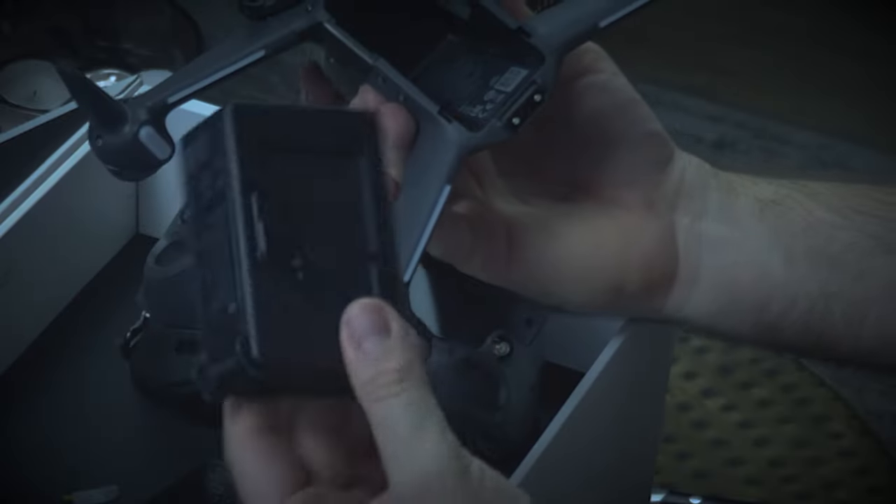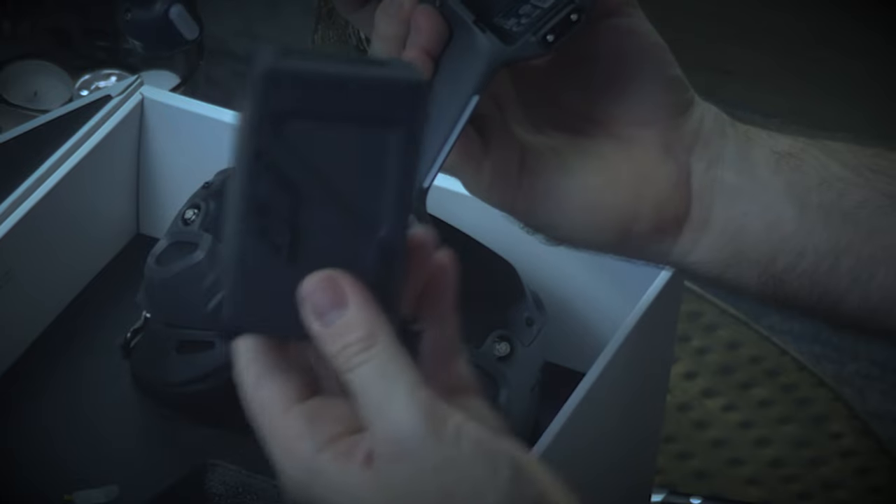The FPV drone has a lot of sensors on it — that's something I wasn't really expecting. There are sensors everywhere. You've got that beautiful camera on the front and it's quite a sophisticated-looking drone. The battery is so chunky — it's a brick — but this is something they had to address. Battery life on FPV drones is just terrible, and the DJI FPV drone is actually addressing a few of those concerns with high-quality video transmission to the headset.